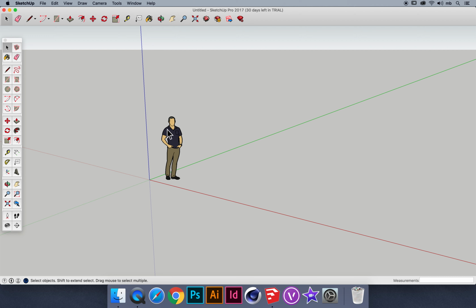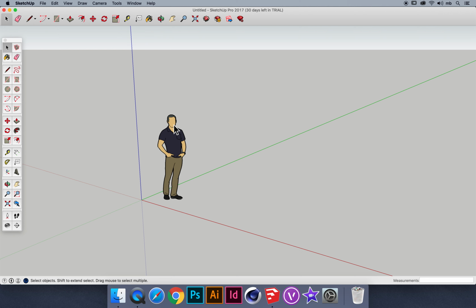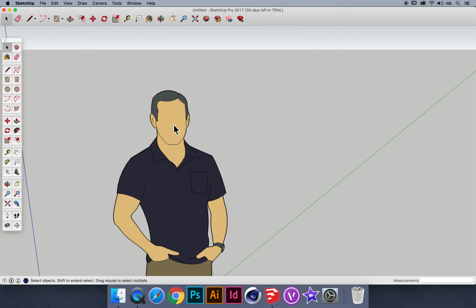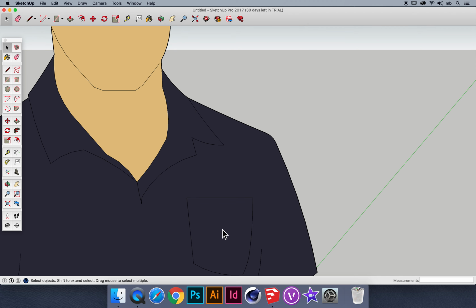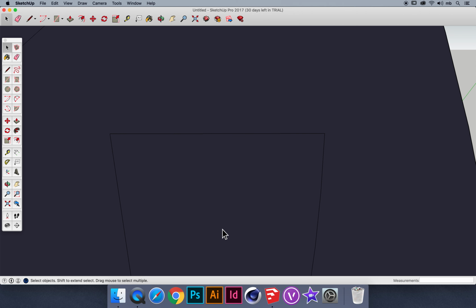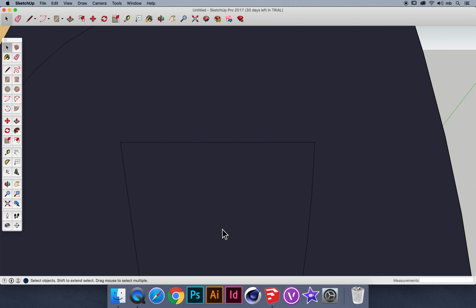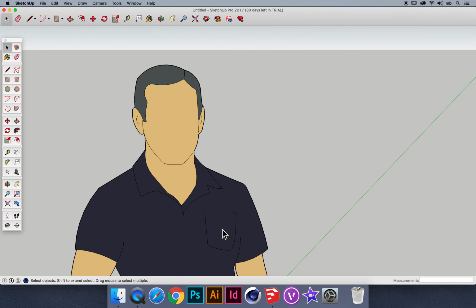Now, to zoom in, put the mouse on the target you want to zoom in to. I'm going to use the face of this man. Now, on the mouse, I'm rolling the wheel towards the front of the mouse, and that is zooming me in. And you'll notice that the man is now zoomed in on the face because that was where the mouse was. So wherever your mouse is, that is the point where it will zoom in to. So if I want to zoom in on the pocket on his t-shirt, I'll put the mouse on that spot, and then I'll roll the wheel on the mouse away from me towards the end of the mouse. Likewise, if I roll it the opposite direction, it will zoom out.